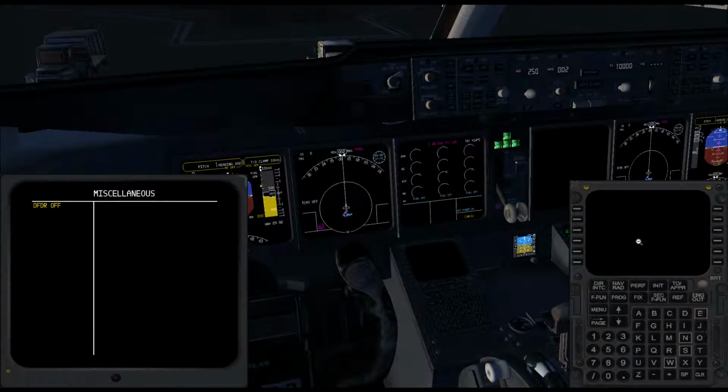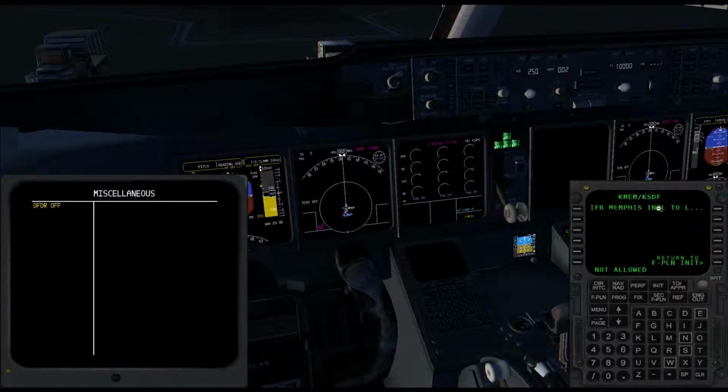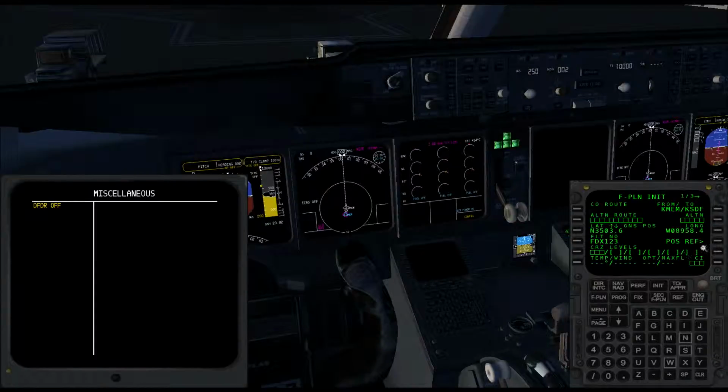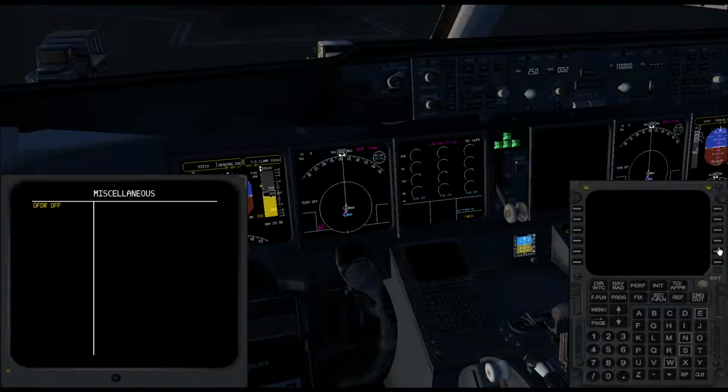Let's go ahead and get our route in here. So we'll initialize it that we're going to be FDX 123 from KMEM slash KSDF. Oh, and I've already got a flight plan loaded in here, so it's not allowed. Alternate, and we won't worry about that. Cost index, we'll just do 100 right now. And I think we'll just stay at 310 just for fun. Alright. And I can cheat, I can go look at the other load sheets, but we're just going to cheat these right now because we're kind of in a hurry.